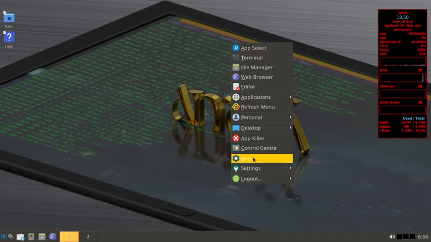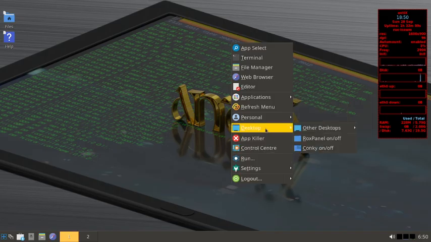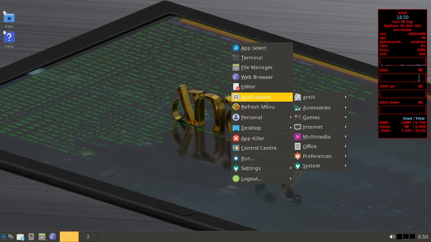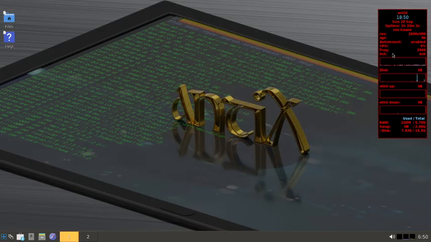And I believe this is a base Antix. I don't think this is the full one. It doesn't have office, I believe, does it? Let's look. Antix office. Yeah, it doesn't have. This is Antix base, so it is really small. You run it, and you see the conky here, and this conky didn't come this color, but you can open the config file and change the color of the conky.